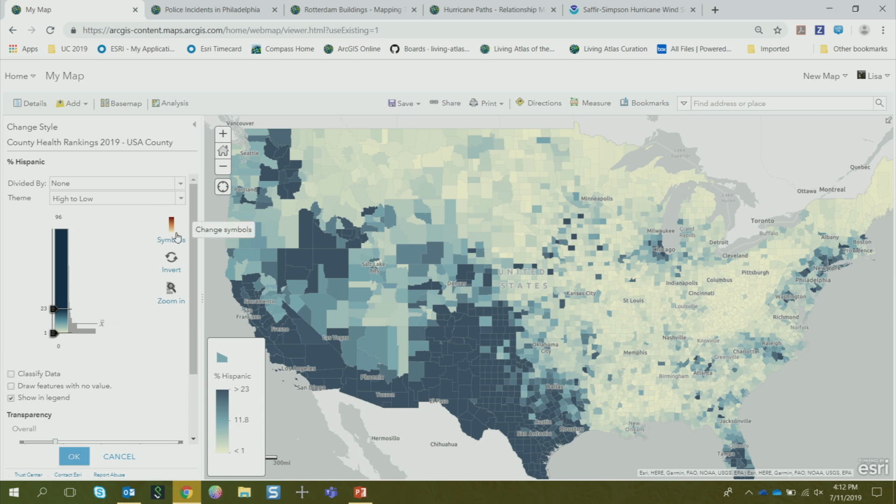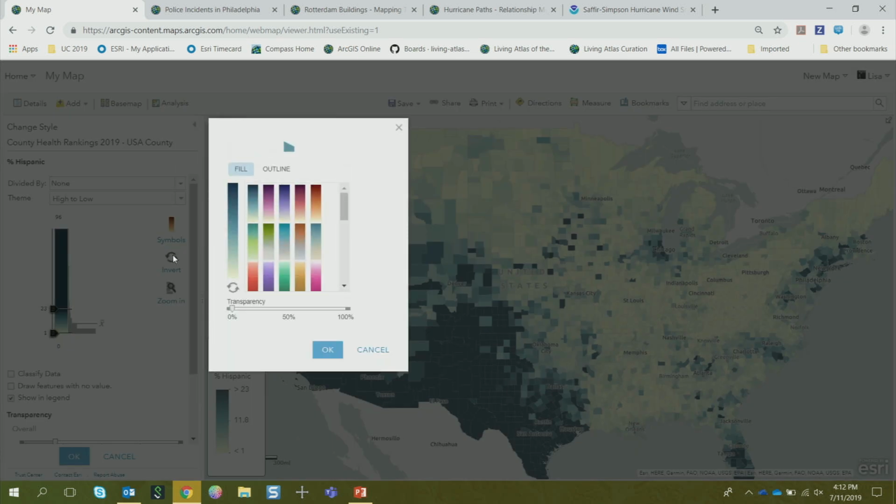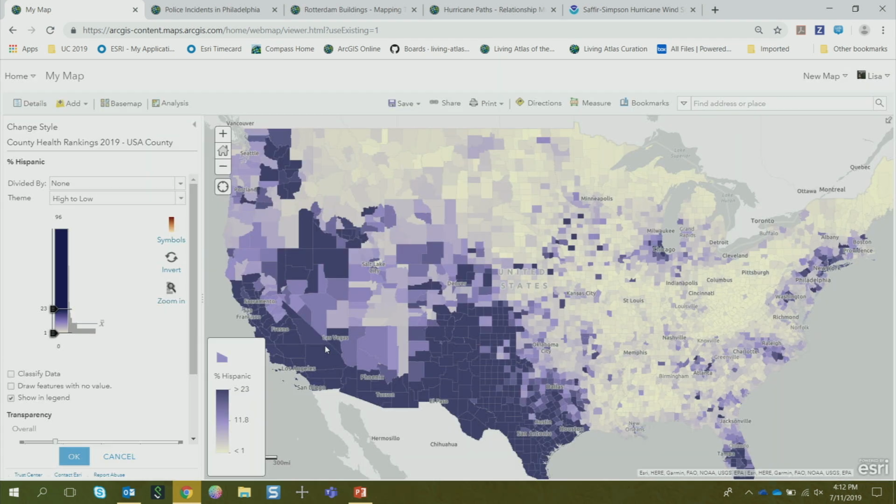But I don't think blue is working, so I'm going to click this button and explore some more. I'd really like to explore what colors are available. Maybe I want this map to be purple. I like purple, it's a good color. Anyone who's been in my other sessions knows I choose this ramp every time. And this immediately tells us a really interesting, clear story. We spent just a few minutes, clicked maybe 3 or 4 buttons, and this map is already really valuable in telling us something new.